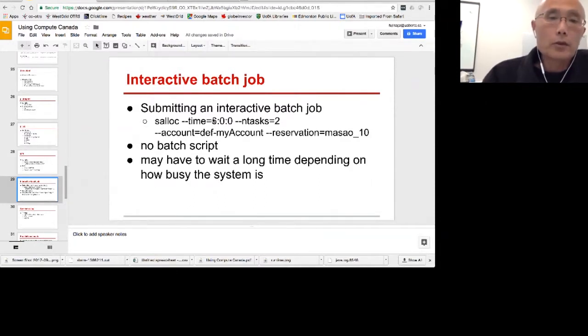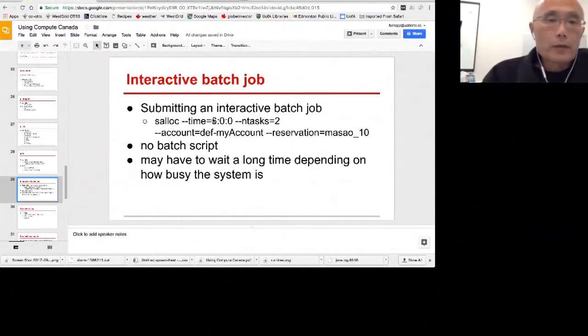So if you had loaded modules before, they would also still be loaded when you log into the compute node. But I think it's always safer to load the modules in a batch job, even if you're trying to maintain the same environment.